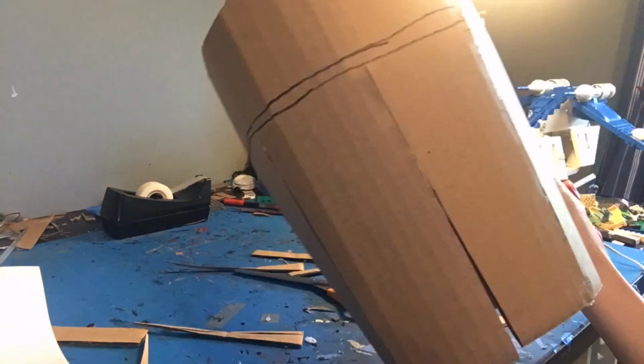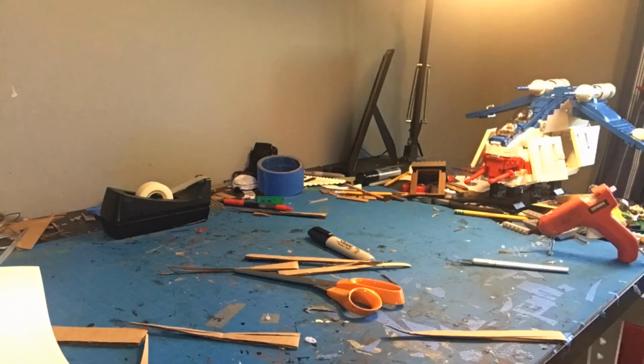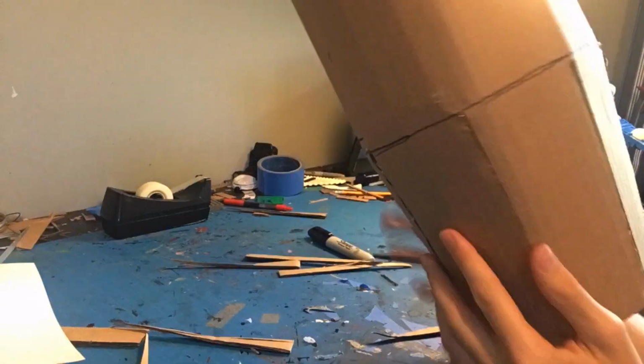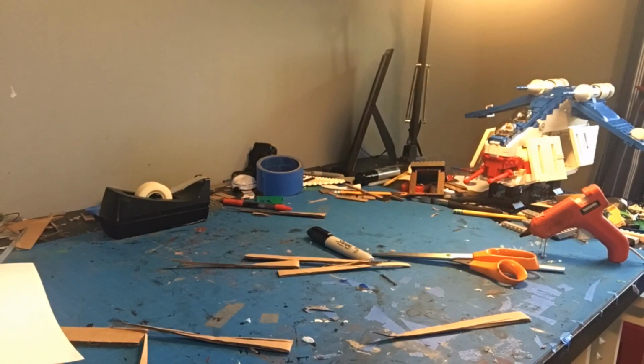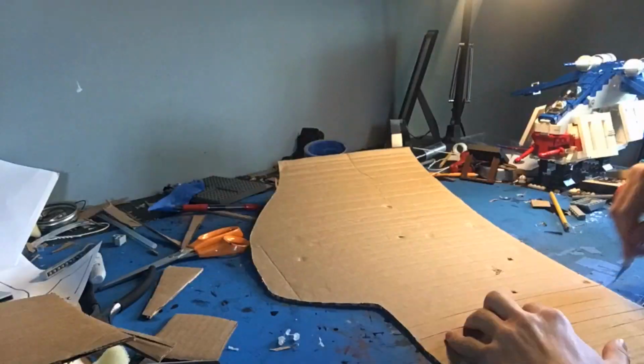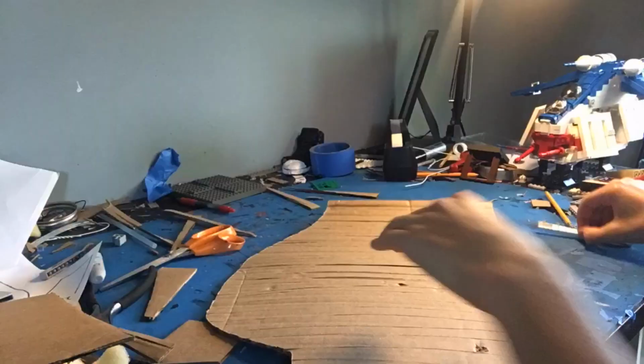Basically what you want to do is, if you're looking at it from the front, you want to make it slant down, and then the back, you want to make it drop all the way down and then cut across straight, almost a 90-degree angle. It's slightly more than that. And then I was pretty happy with this, so what I did is I cut a little groove out of the bottom edge to make room for your knee to bend and things like that.